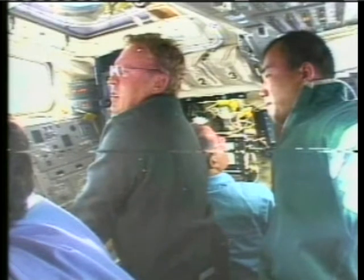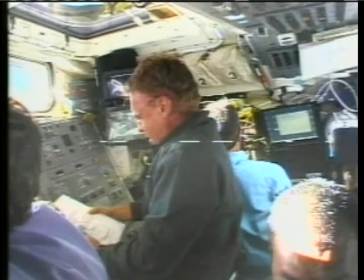Yes, Steve, we're on the bottom of page 1-5. We did the retention latch release on the starboard side. You're probably looking at the same thing we are. The aft end of the OBSS definitely came out of the pedestals. It was fine, no bad motion or anything. But we've lost the readies, which makes sense, but we have a zero for one of the release microswitches on the aft.